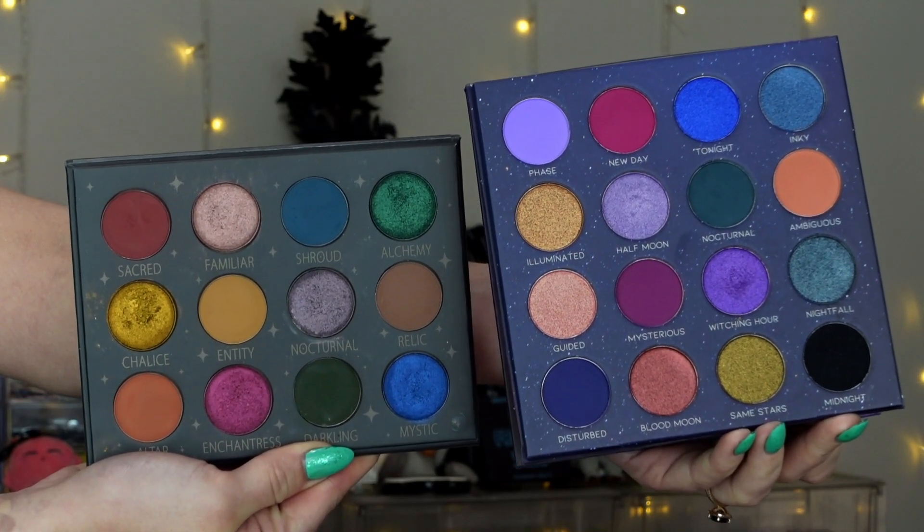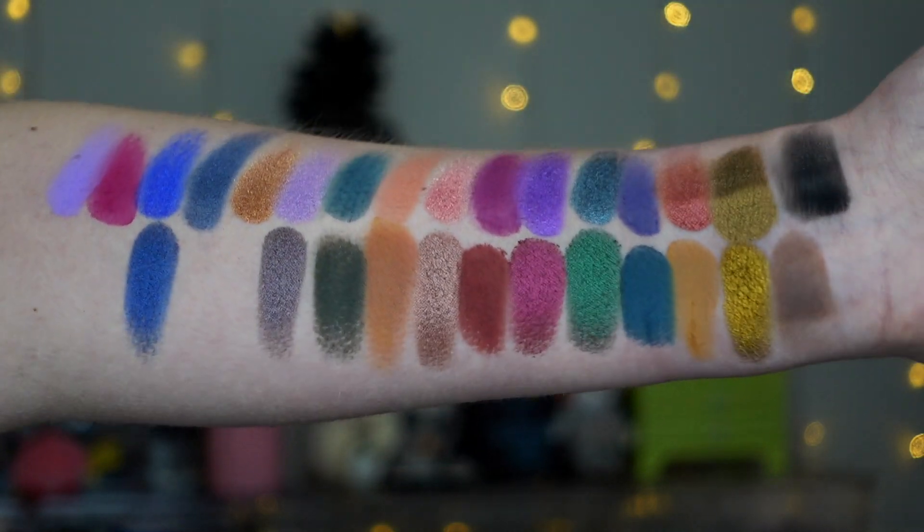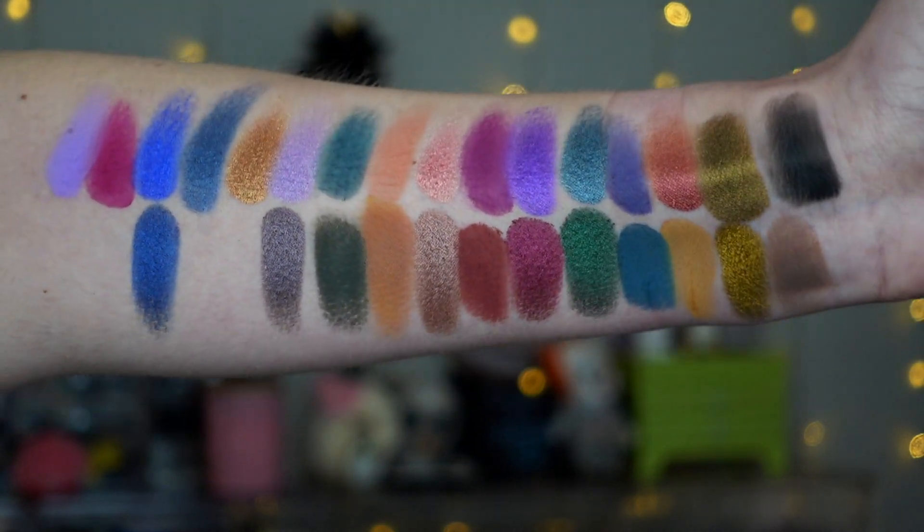Now let's get into comparing it to my Shroud Cosmetics Arcana palette. This is very well loved — it's been one of my favorites for years. I personally didn't see the immediate resemblance when I first saw this palette reveal, but I did have some requests specifically to compare it if I picked it up. I'm going to overlay the palettes close-up on screen together and also overlay the swatches together. Lois Cosmetics is on top, Shroud is on bottom. I tried to line up similar-ish shades and there really aren't any exact dupes. There are a couple similar vibes, but for the most part the depth and the tones are very different. Do they complement each other nicely? Absolutely, but I personally don't think they really dupe each other out.